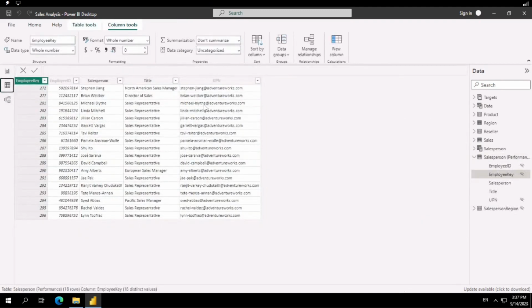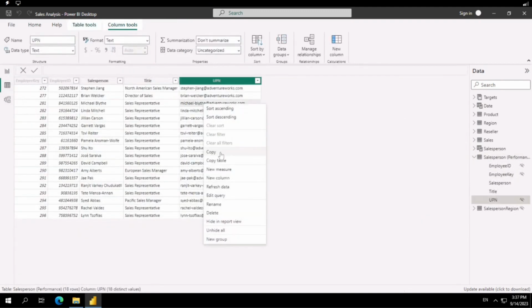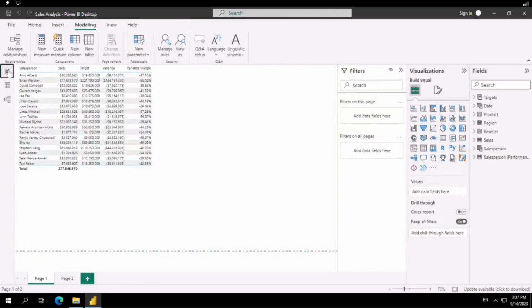Now we'll copy this value of Michael Blith, and then click on view as in the security section of the modeling tab. In this we'll check the other user item and paste the email address. Sorry, it's not been copied, so there you go.